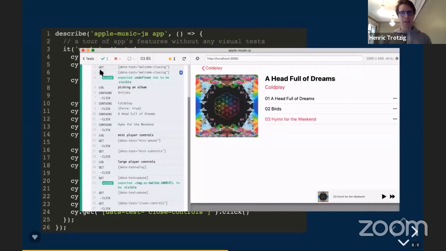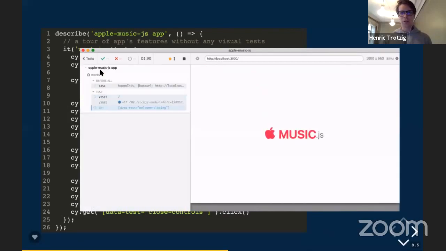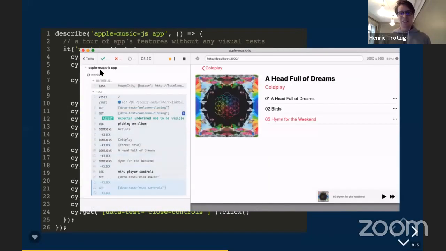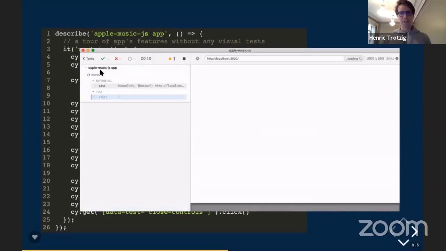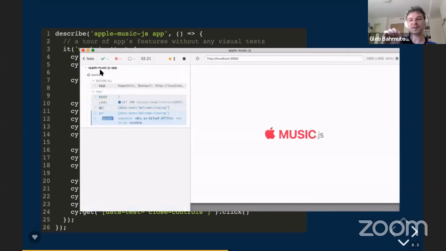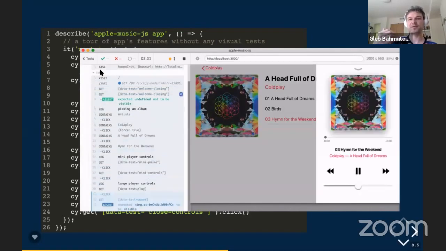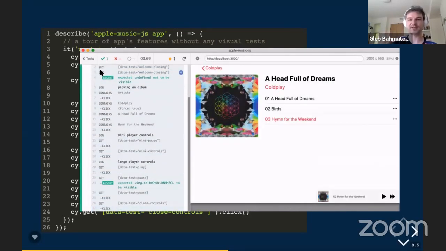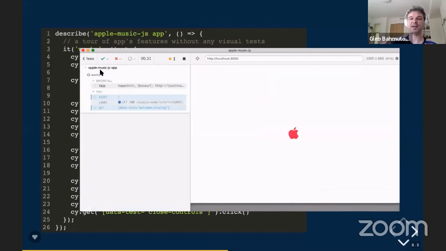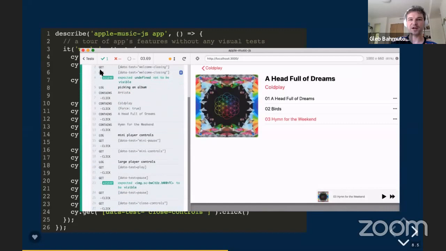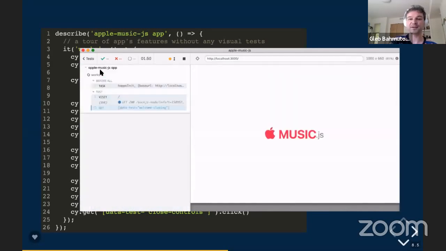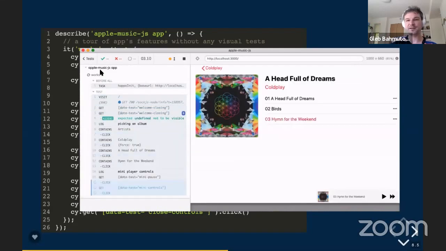If we look at that as it's recorded, we see the loading screen, we see some clicks, and we're done. Okay. So this test only confirms that the app functions, that it can actually have a button to play and pause. We have not asserted anything about how it looks, and it has to look good. And it does look good. So why don't we continue with your work after this?